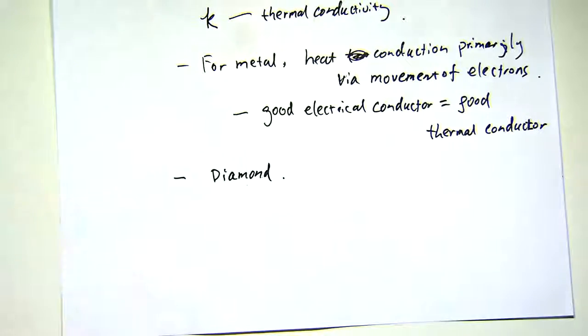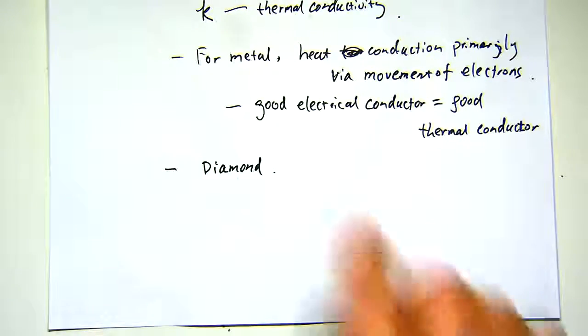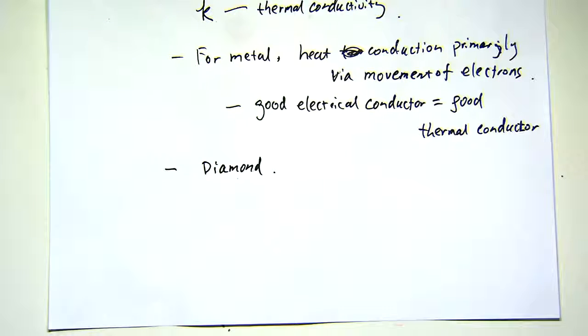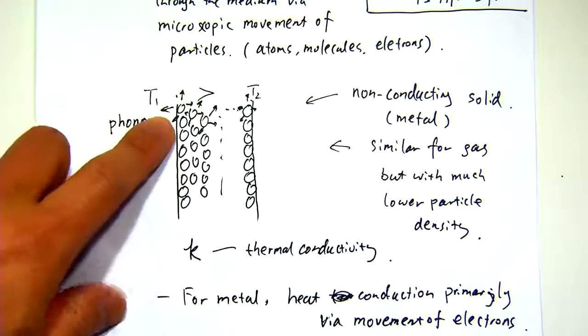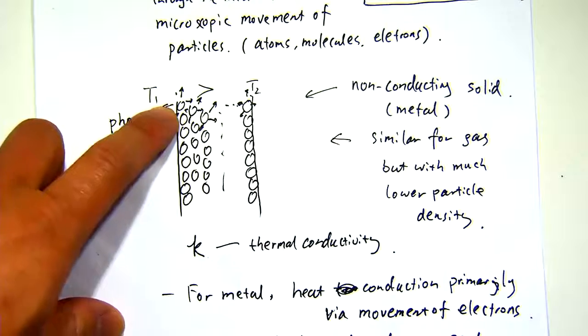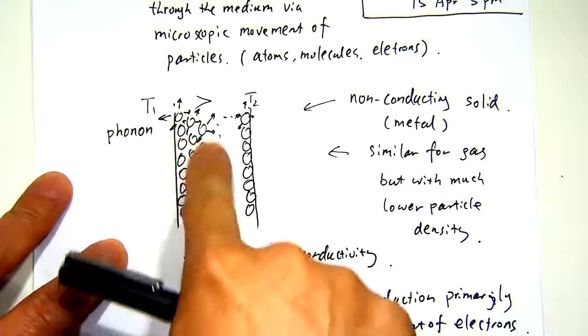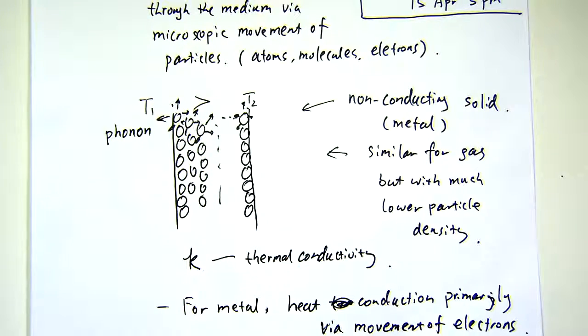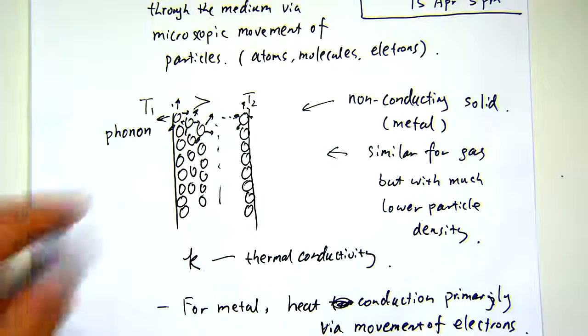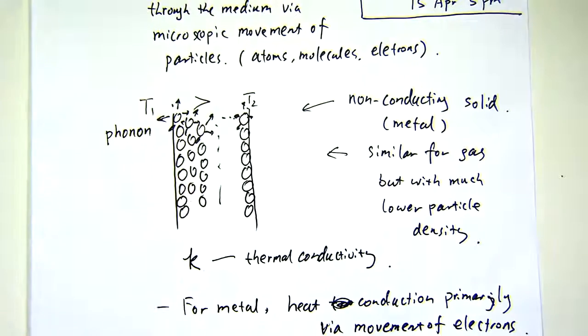So if you're looking at the table of the K value for different materials, diamond is always way at the top. So it's a much higher thermal conductivity compared to the best metal there. And the reason for that is a similar concept as here. But for a typical metal or typical non-metal solid, all the particles are packed together quite loosely. There is no structure, essentially. So the energy passage or energy transfer basically relies on some random collision from one layer to the other.